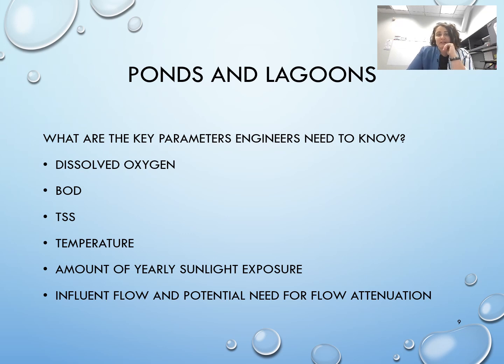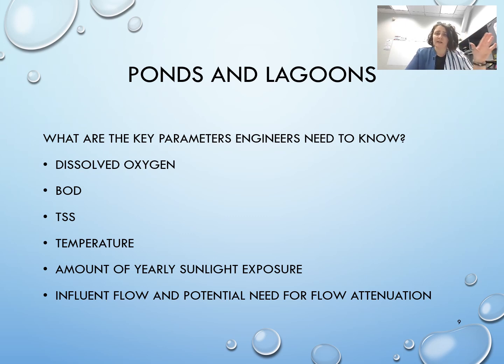So key parameters that we need to know when we're thinking about these. We need to know DO, dissolved oxygen, because again, it's the difference between aerobic and anaerobic digestion. We need to know BOD, TSS. Temperature also comes into play here. So typically ponds and lagoons you see in the southwest of the US because they have a lot of sunlight and a stable temperature year-round. If your temperature fluctuates quite a bit, sometimes ponds and lagoons are not the best choice because you do need a stable temperature in order to have the biochemical reactions that you want to have happening.